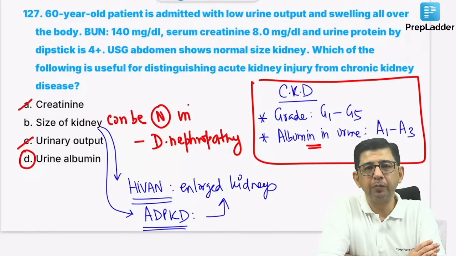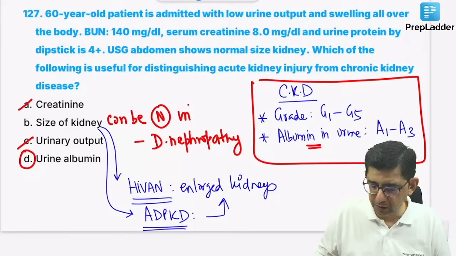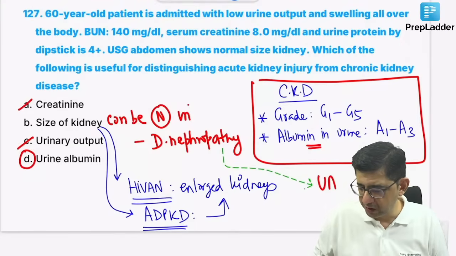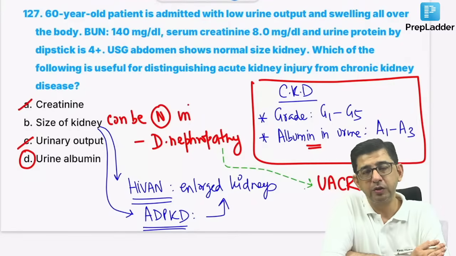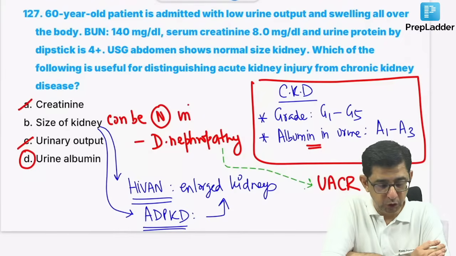UPCR, urinary protein creatinine ratio, that is always to be remembered. I'll just put a marker to this. For diabetic nephropathy, the test that you are supposed to do is UACR, that is urinary albumin creatinine ratio, a screening test. It is not serum creatinine because creatinine will take some time to rise. By the time 50% of the kidney is damaged, that is when creatinine will rise. But if you want early identification of diabetic nephropathy, it is UACR, that is urinary albumin creatinine ratio.